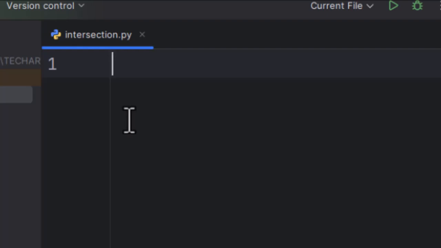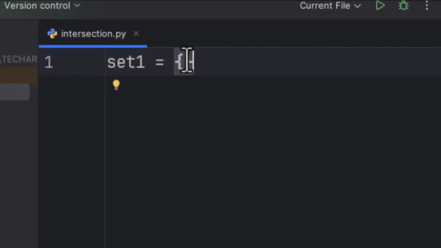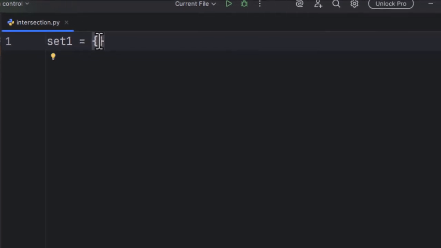So remember, this only keeps the duplicate. Let's have some sets here. We'll have set one and assign it some fruits.